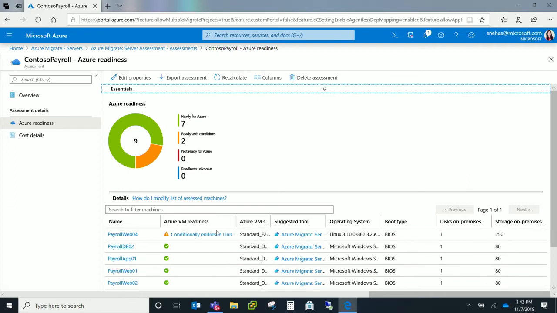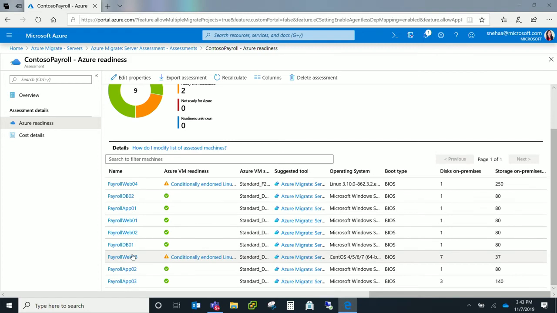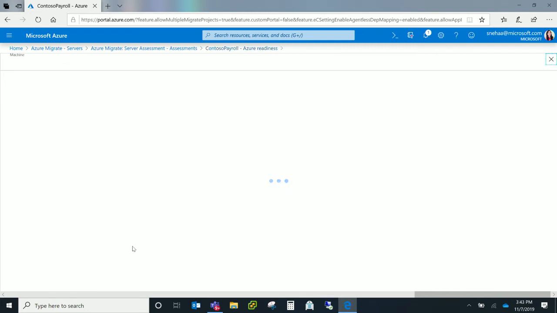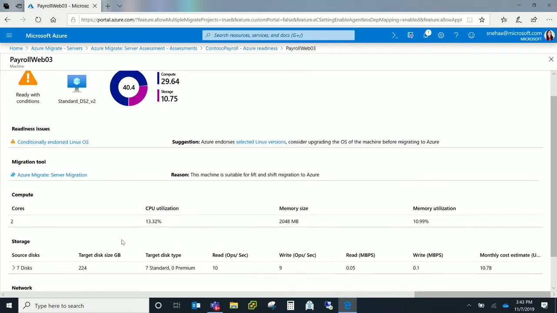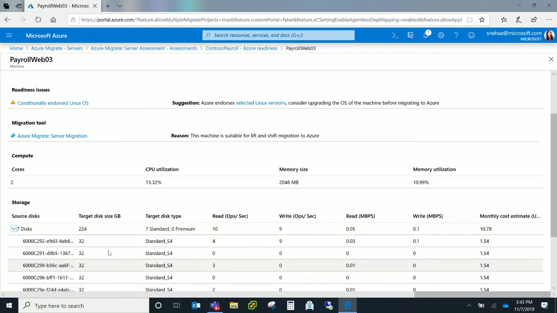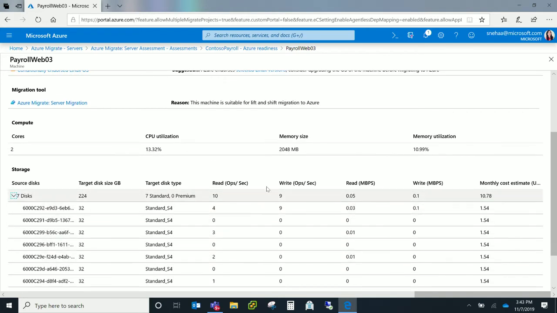So the Azure VM readiness column lists all the issues that you have, and it provides remediation guidance regarding how you can fix them. Additionally, you can drill down at a per VM level, and you can look at all the disks attached to the VM, and you will see that we have collected performance data about IOPS and throughput, and based on that, you will find the disk SKU that is recommended for you.